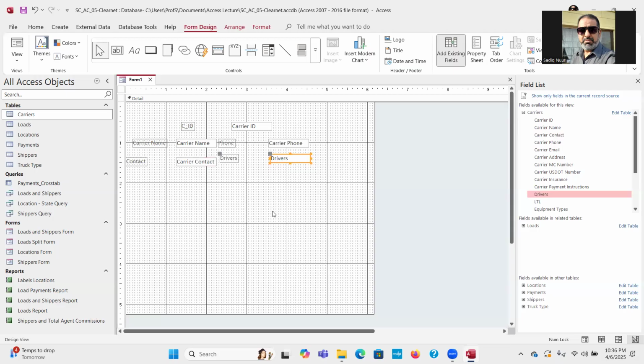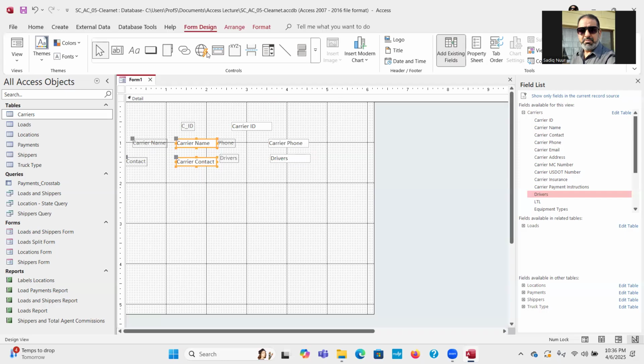So now we need to align the controls on the left. To ensure the group of controls is aligned properly with each other, we need to select all the affected controls and then use the appropriate alignment button on the Arrange tab. So to do that, we need to select this and then hold the shift key to select the controls.